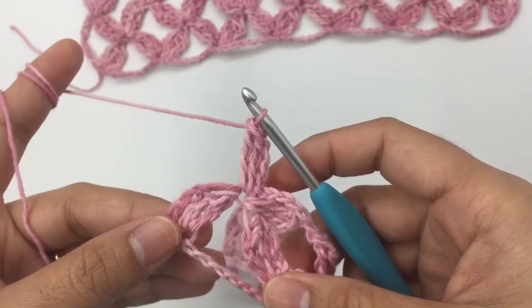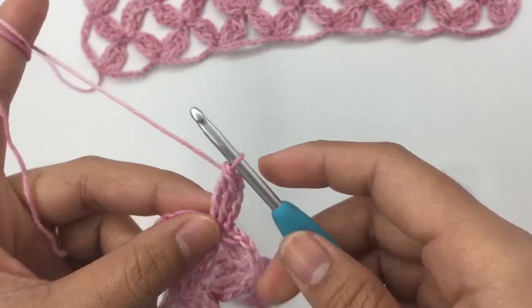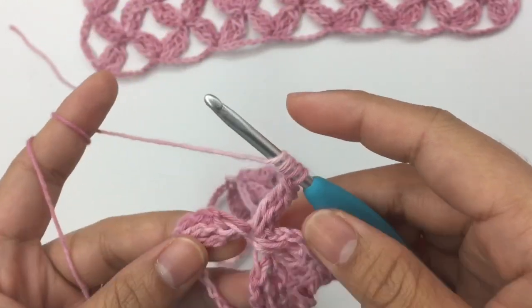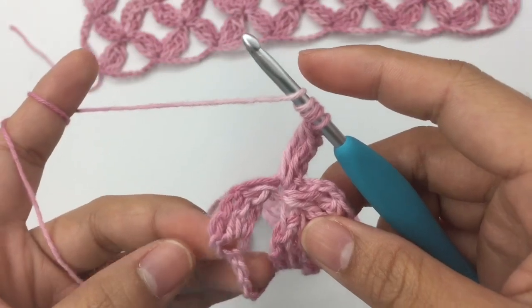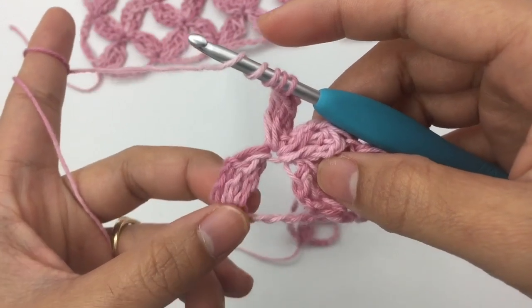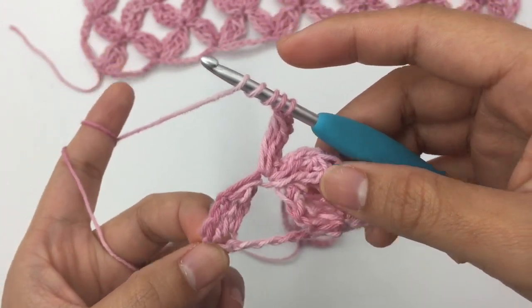For the triple treble crochet you're going to yarn over hook 4 times. So 1, 2, 3 and 4, and then I'm going to insert the hook into the last stitch from the previous row, the last cluster here, right at the end here.